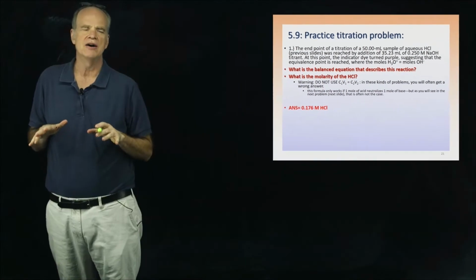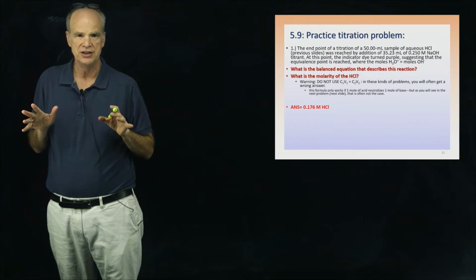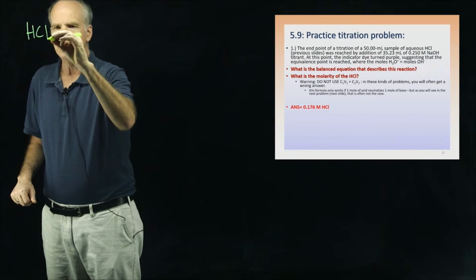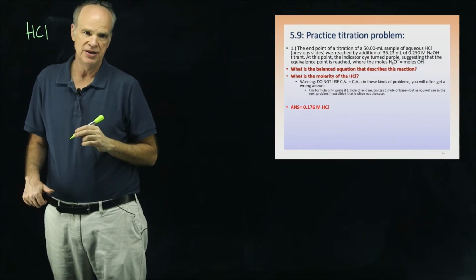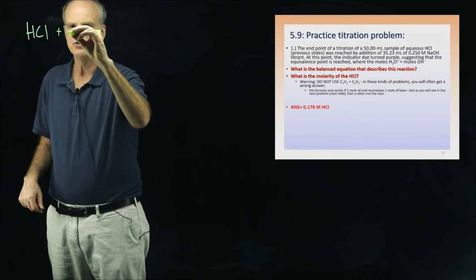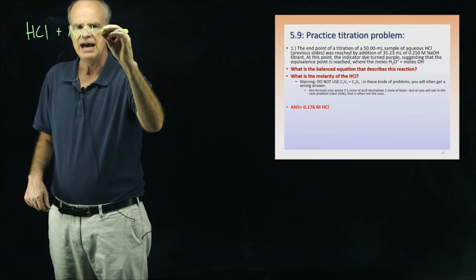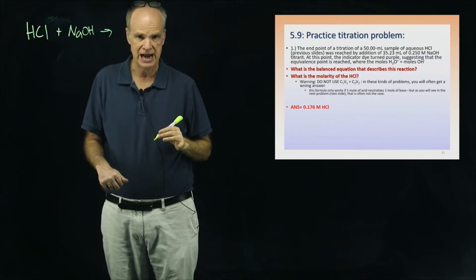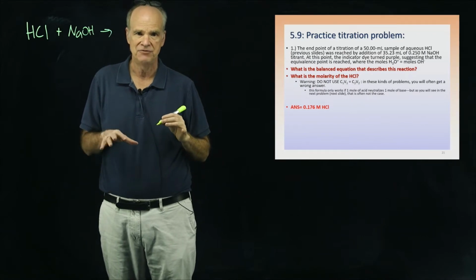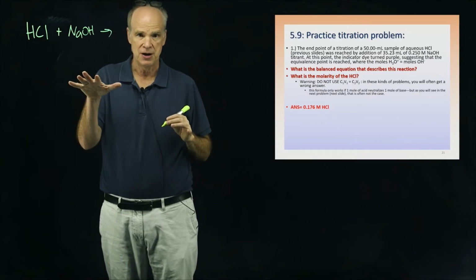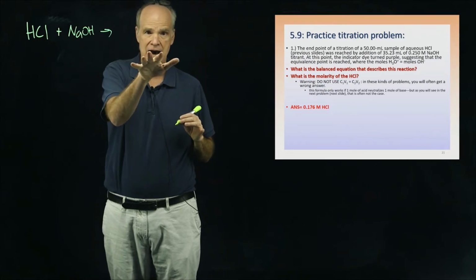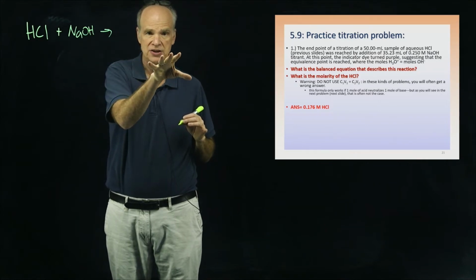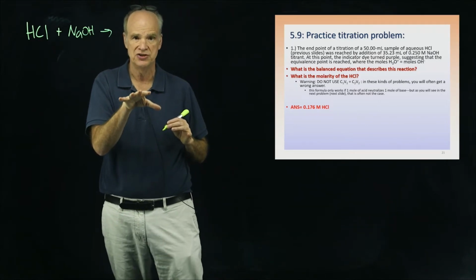So let's first talk about what the balanced equation for this reaction is. What you might remember is we started out with HCl, or acid, in the flask. And then we added base to it. The base was sodium hydroxide. And so when you add the base to the acid, you will get a neutralization reaction. One of the things you're probably going to have to do to solve this problem correctly is figure out what the products of this neutralization reaction are, so that you can correctly balance the equation, because you'll need a correctly balanced equation to solve the problem.